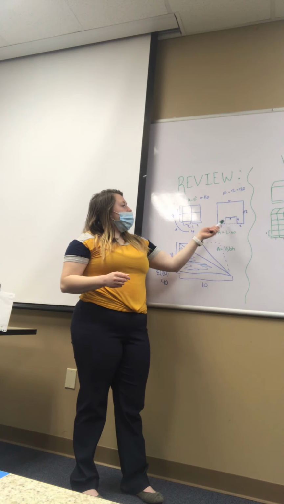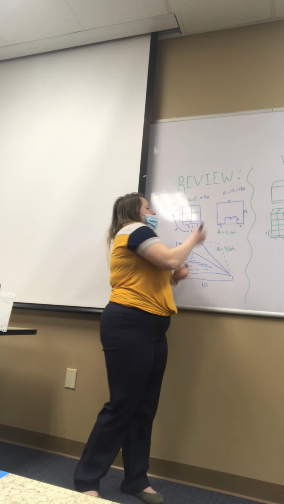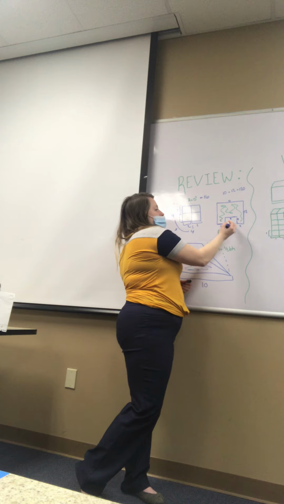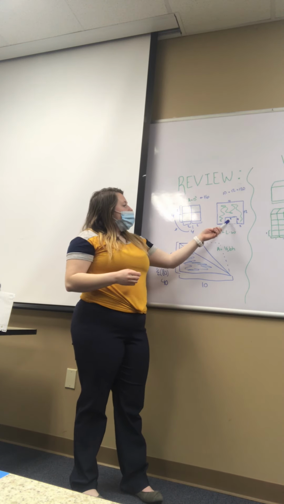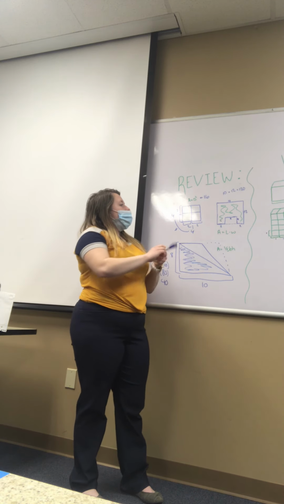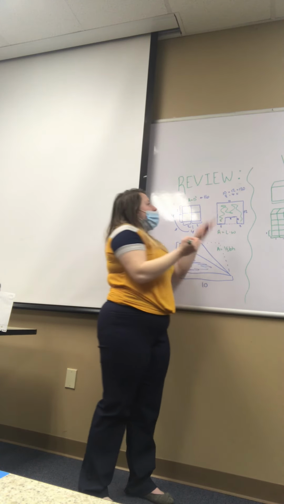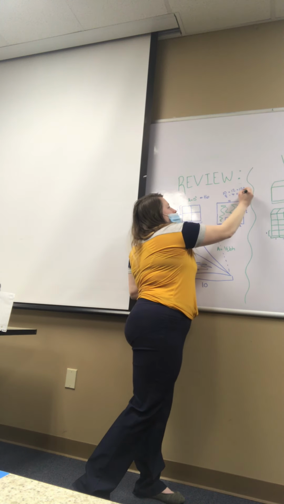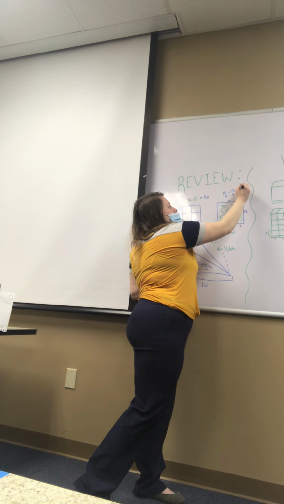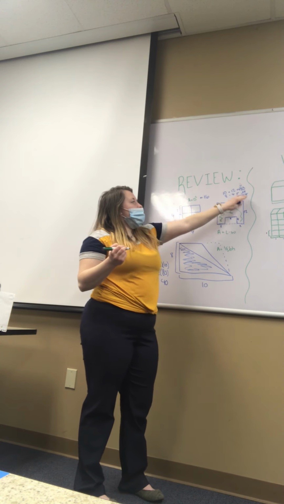Right, because we're missing this section. So this section is not a part of this surface area, right? If this was laying on a table, this part would be all covering the table, but this part would still be the table, right? So how do we get rid of this section from 120? Right, so we'll do 8 times 4, which is 32. And we're going to subtract this, right? So our total area for this figure is 88.